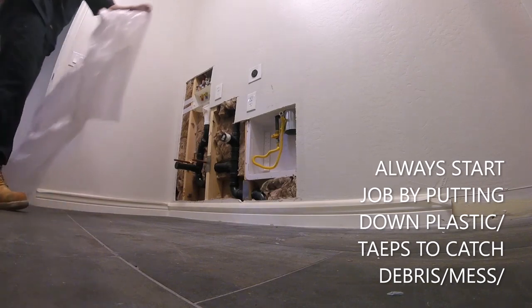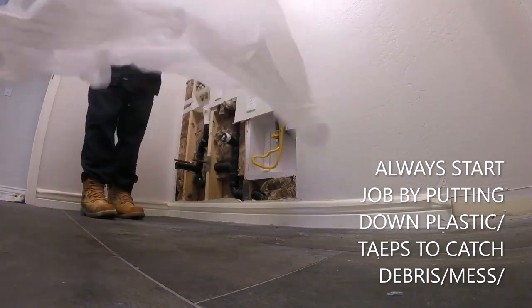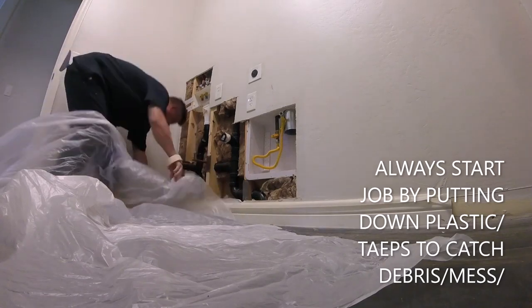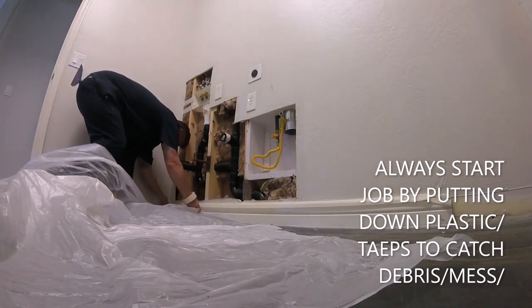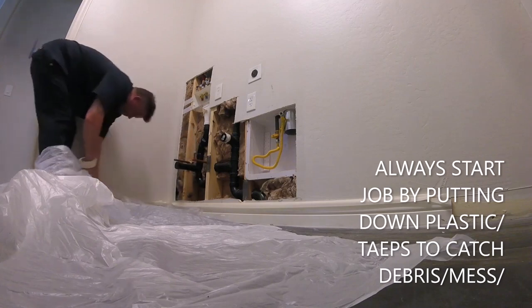In the ideal world, I would like a nice big square patch here. But there's a lot of detail work around electrical, plumbing, gas. There's a lot of stuff going on here. It's also a tight room in a little hallway, then it's to the side laundry room. So I'm just going to piece in this area.